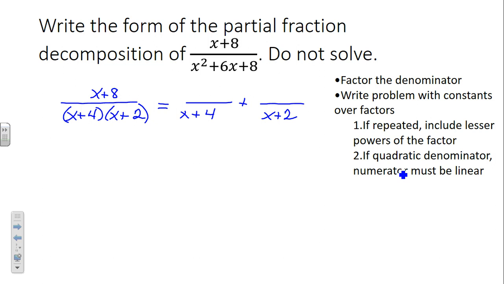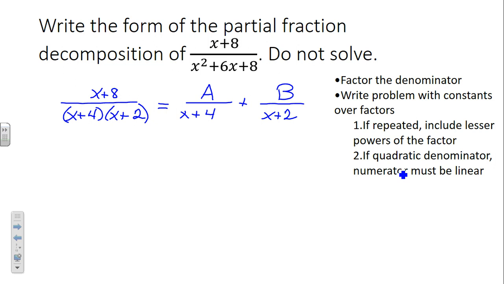So what they want us to do is write those as constants. A constant is nothing more than a number, right? And many times we let c be a constant and so on. In this particular section, we like to let our constant be capital A for the first one, and the second one will be capital B. And we're not going to solve this, we're just going to set it up. Make sure that we understand the rules of the game and how it works. So far, so good?